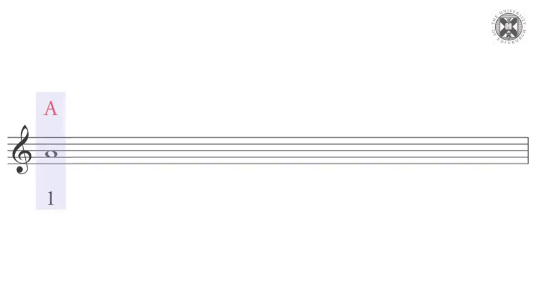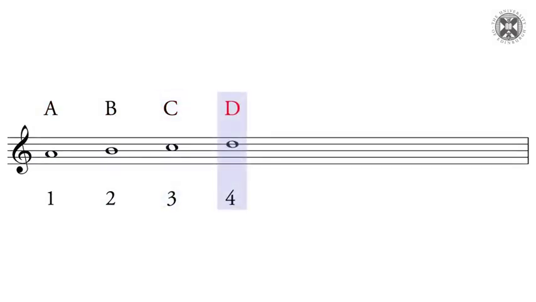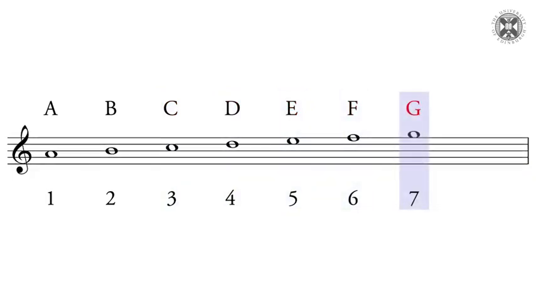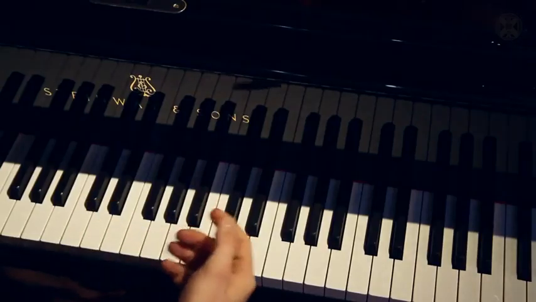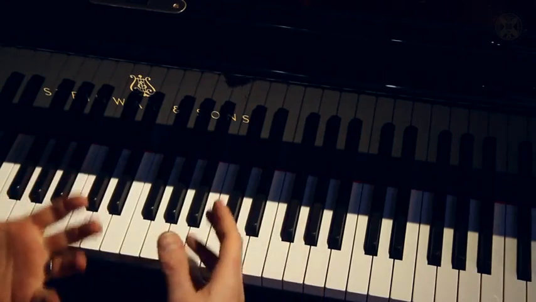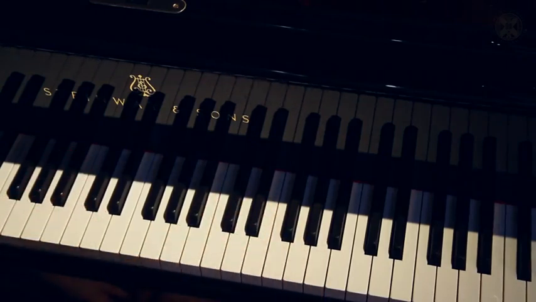Right, here's A. And if we count these notes, A being 1, B 2, C 3, D 4, E 5, F 6, G 7, number 8 is when we come back to A. And that's not going to be much of a surprise to us given that we've called it an octave. The 8. So we've looked at these notes on the stave, but let's just go back to the keyboard so we can look at where they are on an instrument.